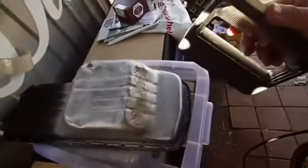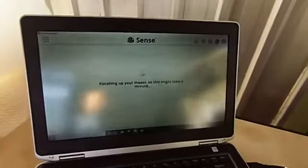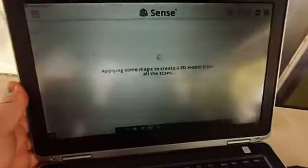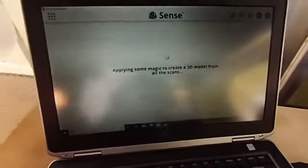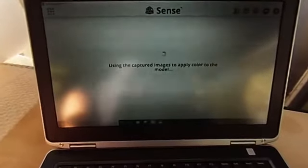Yep, lost tracking again. Oh, we're back. Try and get around the front. Because it's handheld, it's a bit wobbly in your hand. Let's see what it does. It's going to create a 3D model for us from all the scans. Now it's applying colour.